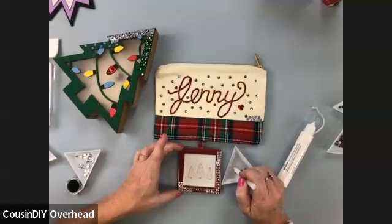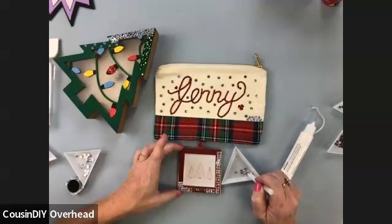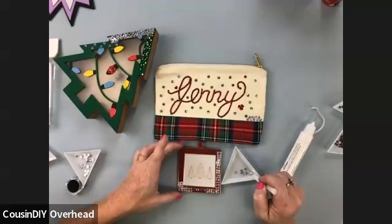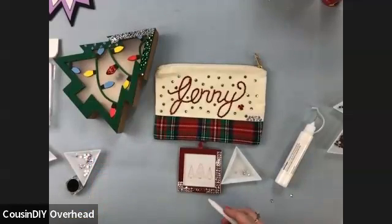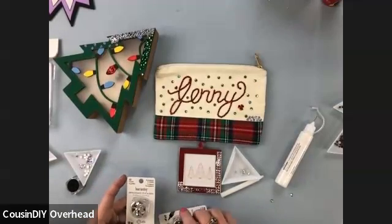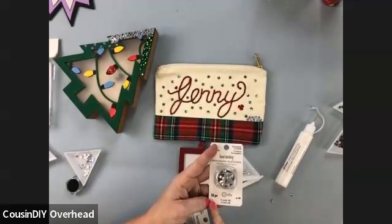Angela wanted to know, do you know if Michael's sells the crystals in bulk? I'm asking because I plan to bling a lot of things and buying the small packages. They do not, as far as I know, have the larger ones. These are the items that we have within the Michael's store. It's different depending on the sizes, so with your larger ones, you're going to get much less in the package.